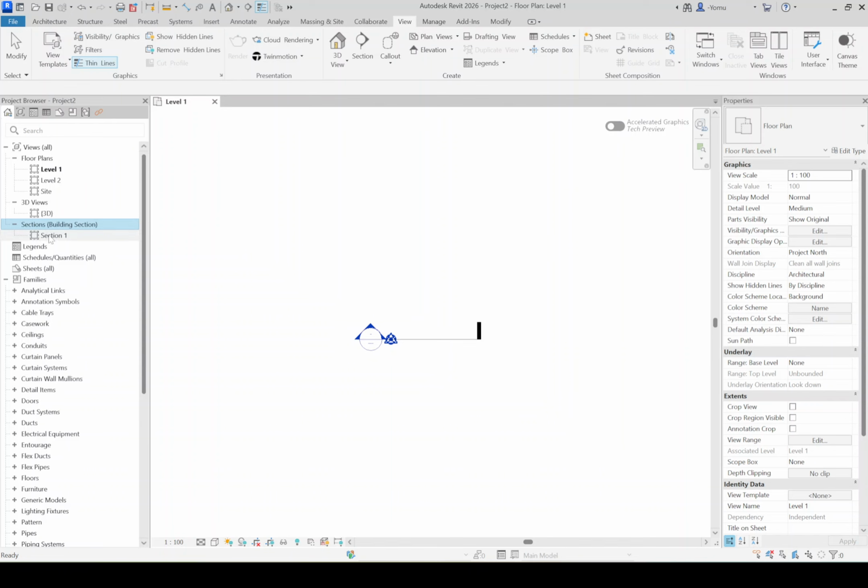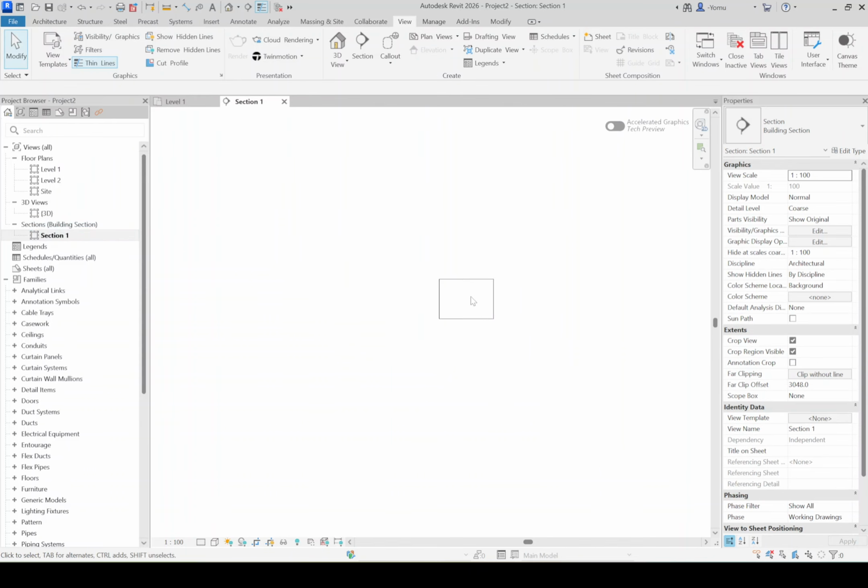It's called now section 1. When we click on it, if you see this rectangle, it means that it's cropped. So we go to our properties in the view, and then just deactivate the crop view, and then you will see here that we have level 1 and level 2.